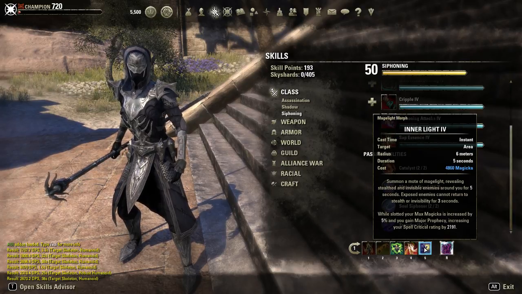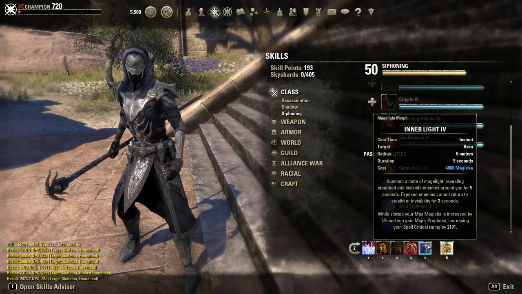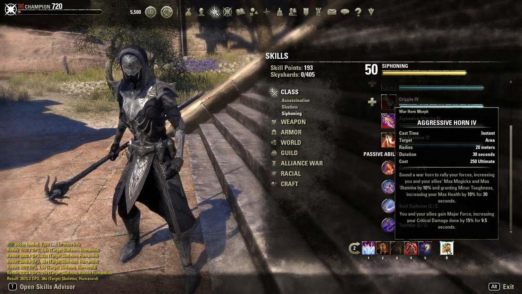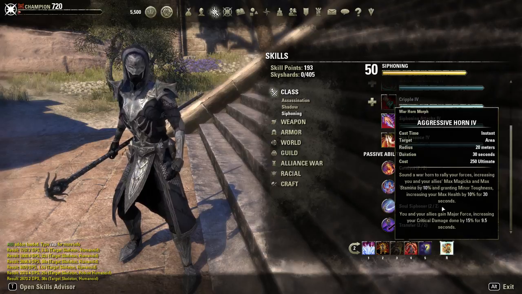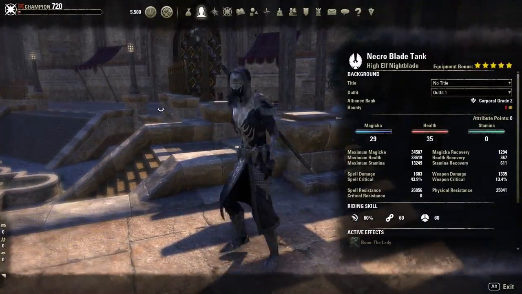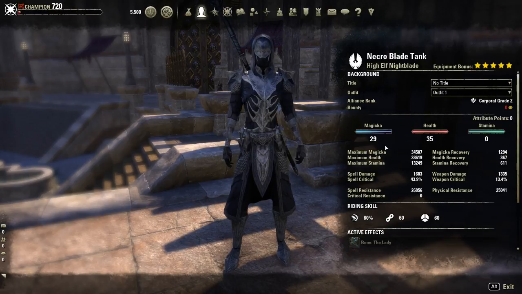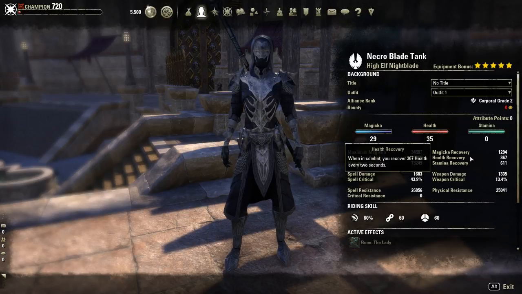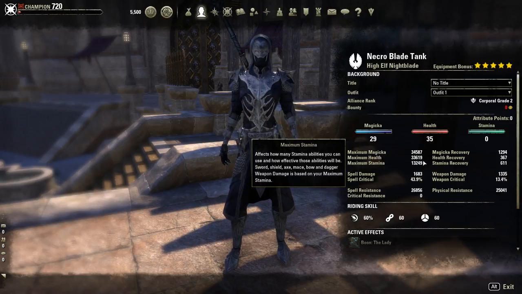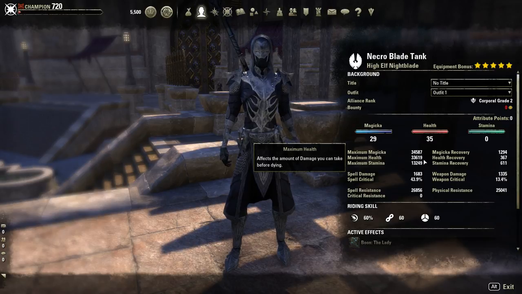Next up is Inner Light. This increases, of course, max magicka and spell crit. And then on to the last one, of course, Aggressive Warhorn. And Aggressive Warhorn is really good for you because when you activate it, you go up to 33k health and 34k magicka. This gives you greater management of your character. 33k health is really good, especially for an off tank in game. So it's a good way to keep that consistency, again, of your resources.